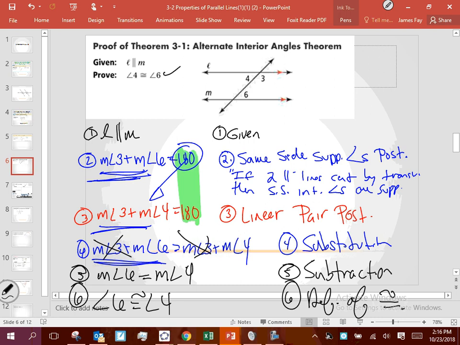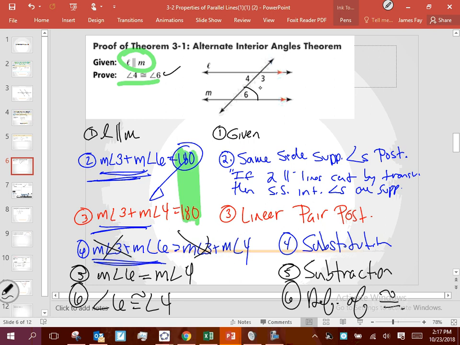We proved that angle 6 was congruent to angle 4, which is what we set out to do, right? But ultimately, what kind of angles were 6 and 4? Alternate interior, right? So we start off with two lines that were parallel, and we've now proven that alternate interior angles are congruent from that. And that's the idea about proof. We now have a logical reason why we can do that. And that's the same idea, guys. Earlier when going back to the apple, I took this angle here, and we slid it up and put it there, right?